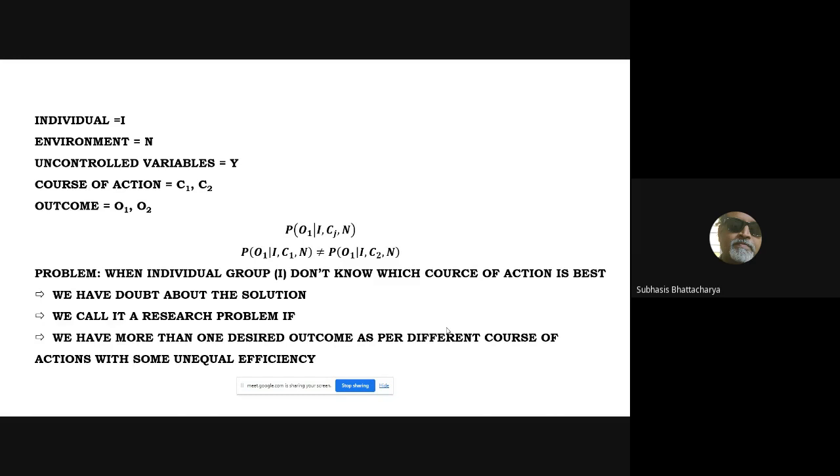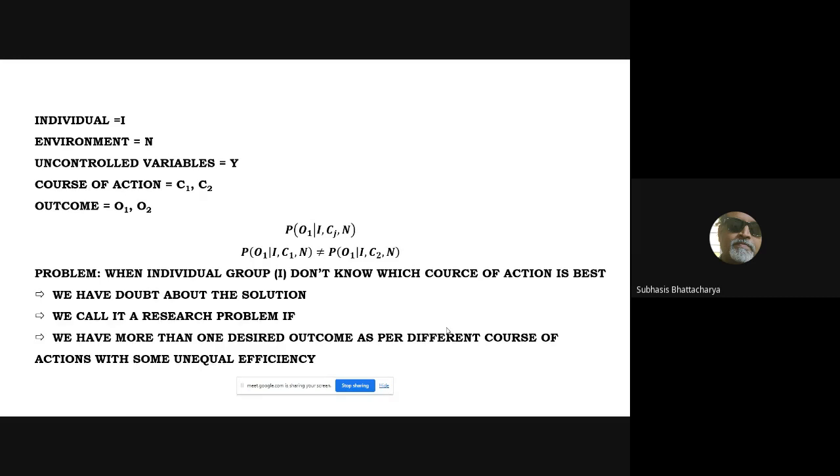So if I make the gist, what are the things? There must be an individual or a group which has some difficulty, and that is defined as a problem, and there must be some objective to be attained. If one wants nothing, we cannot have a problem. If everyone wants something, then we have to face some problem. In case of research, it is also the same thing. And there must be alternative means for getting the objective. These alternative means are the courses of action.